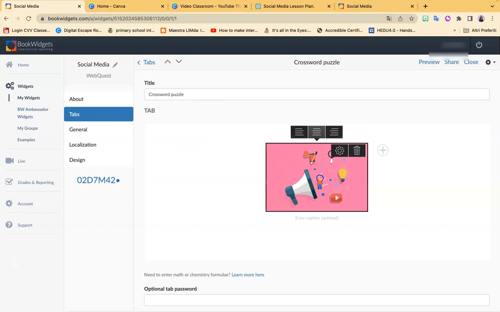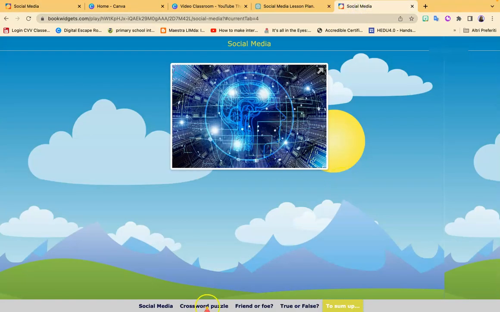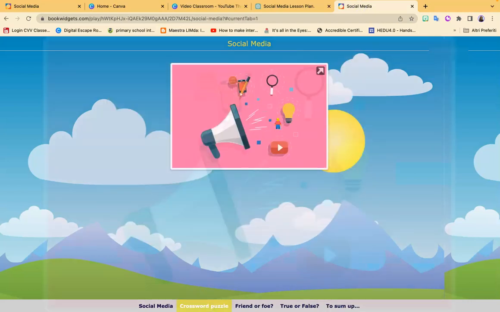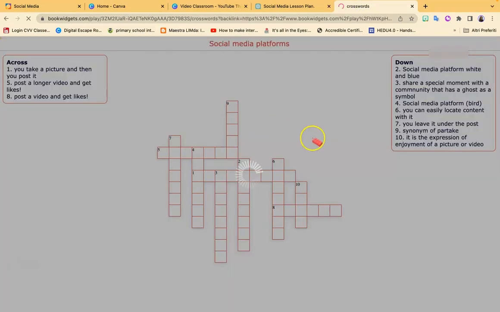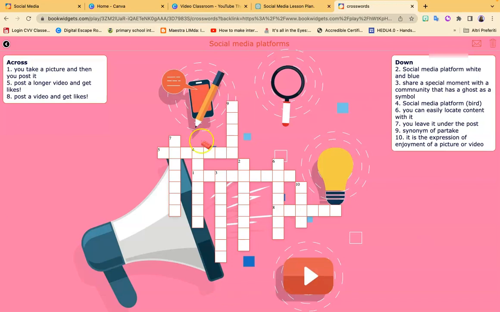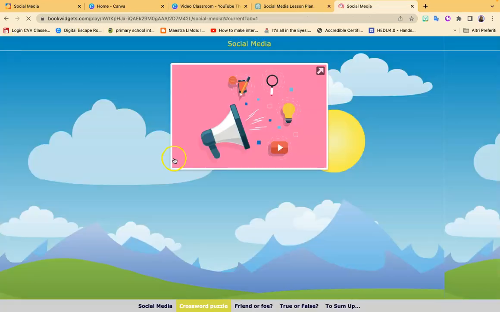I just took the resource that ChatGPT gave me and I created an amazing background thanks to BookWidgets, and I gave it across and down and students have to complete it, and that's it. Very easy and fun to do.